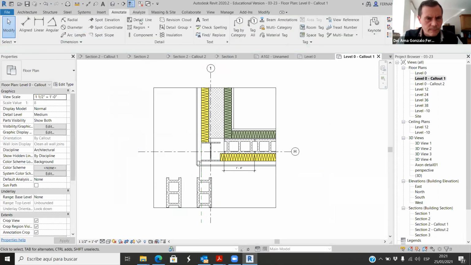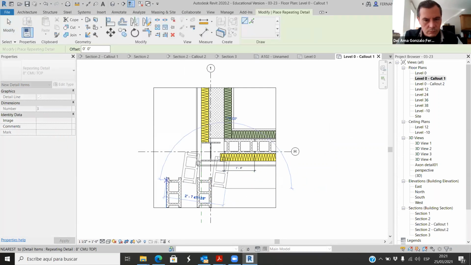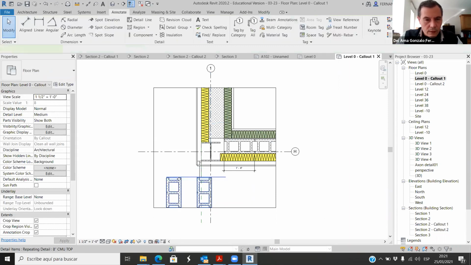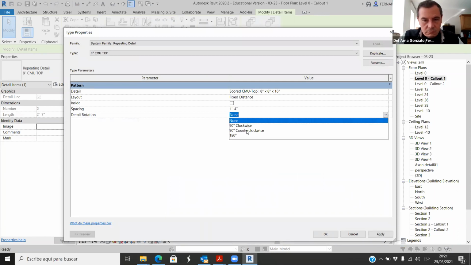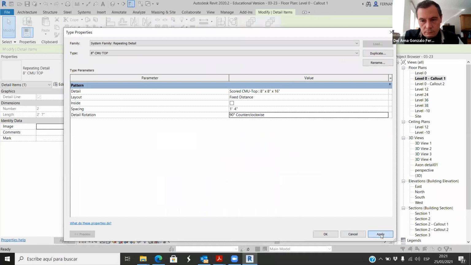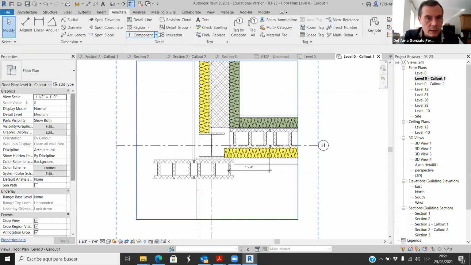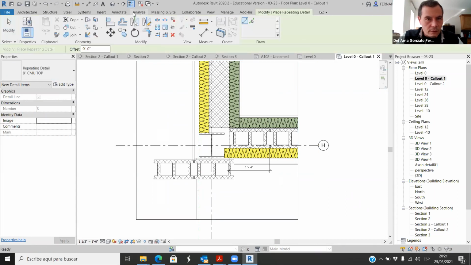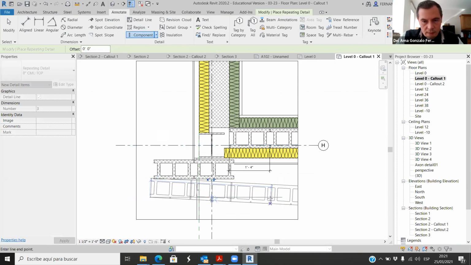Is this what we want? No, we don't want this. So what can we do? We can edit type, and there's a rotation. 90. Yep, now I think it works. Because if we insert the repeating detail, yeah, that's the way we want this to be.